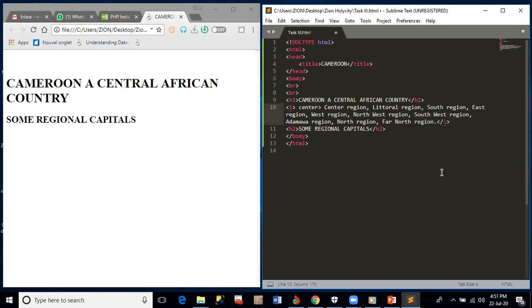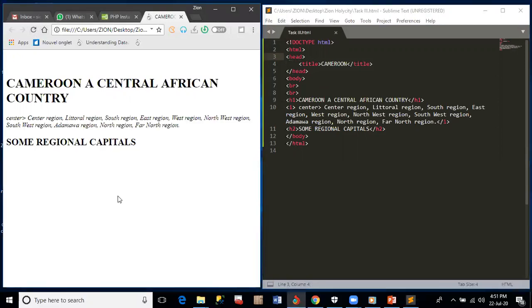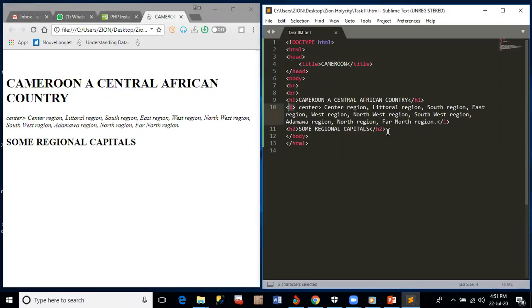Center region, littoral, southwest, all those things. I just copy and then paste it. Let's save and refresh. Control S and then refresh this way. Excellent. That's italics. I've opened the I, which stands for italics here, and I've closed it up this way. Whatsoever is in between will be italicized.